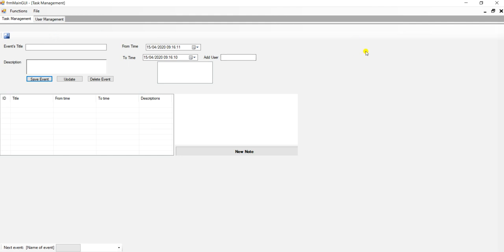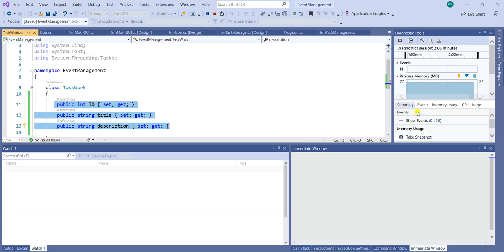But in this case, we just use memory data. So it's RAM memory. After we run, it's cleared. So we must have some variables to store tasks and store users.